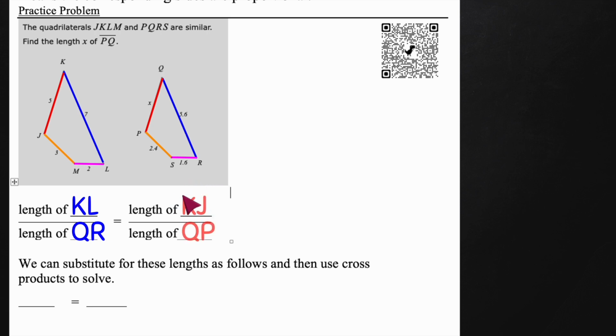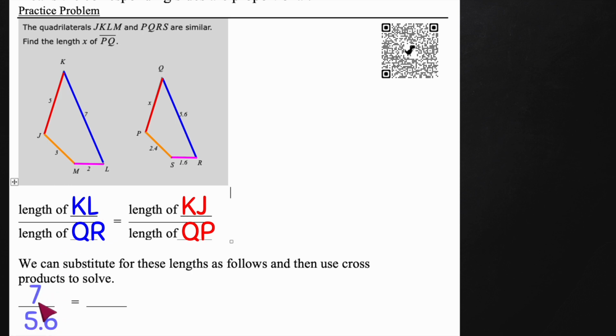And I'm going to compare that to the two red lengths, because KJ and QP is the one that I need, right? And if you notice, pay attention to how I did this. KL, that's on the larger figure, and KJ is also on the larger figure. So it's larger figure and larger figure, and then the smaller figure and the smaller figure. So I didn't mix my fractions. I didn't change which one was on top and which one was on the bottom. If I chose from the top first, I need to choose from the top first on the second fraction to have the appropriate proportion.